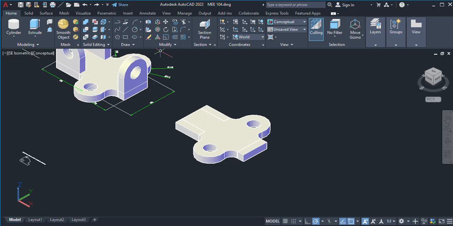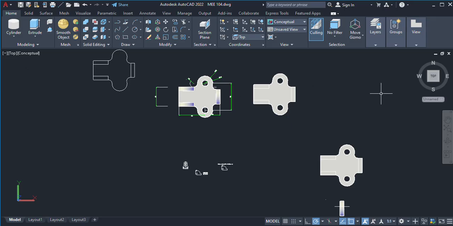So now let's go and draw this side, this one here. Let's put it in top view. I did not do the dimensioning of that one, but you can check your PDF for a guide. So pick a line.